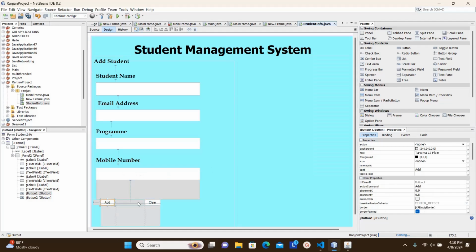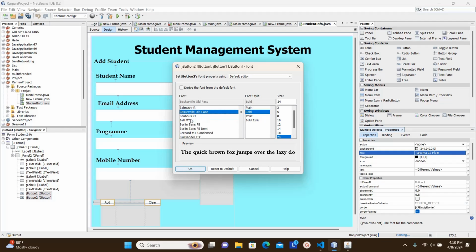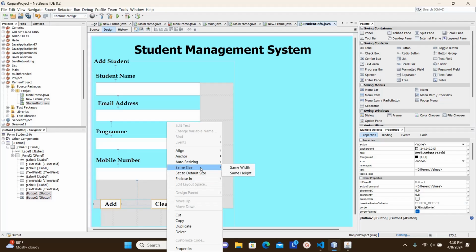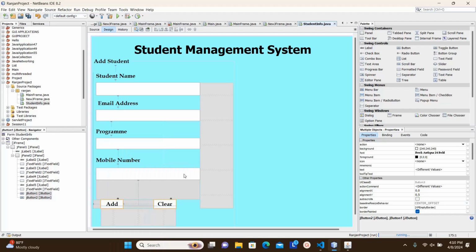Okay, so now buttons, I've selected both of them. I wanted to increase the size, bold, 24, the same font family. Now I want to select these two buttons, right click, go to same size, same width, go to same size, same height.